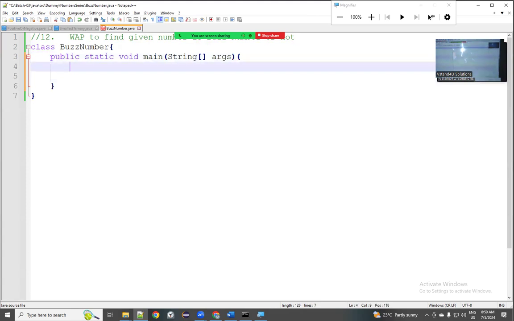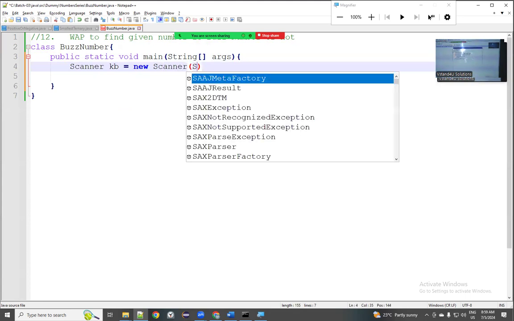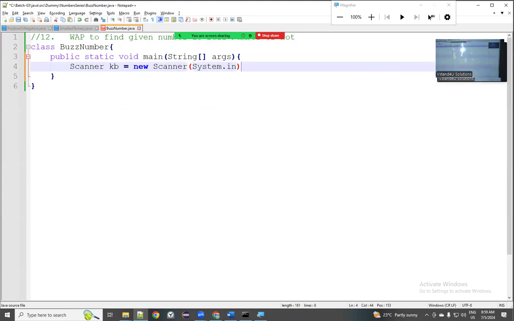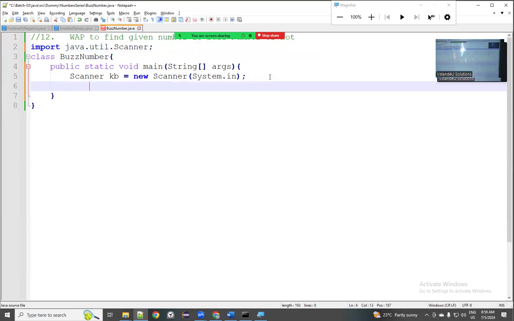Then first thing, kb is equal to new Scanner(System.in). Then comes import java.util.Scanner. Then first thing I need to ask the user to enter a number. Agree?